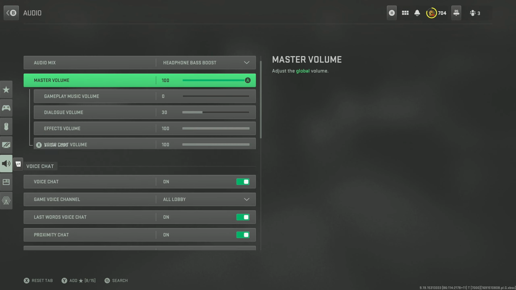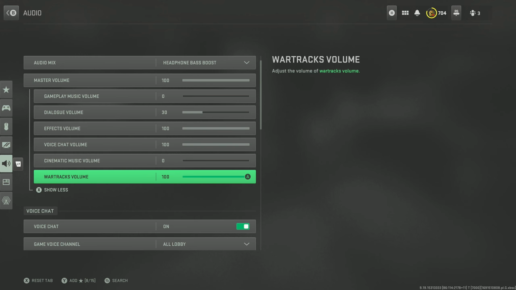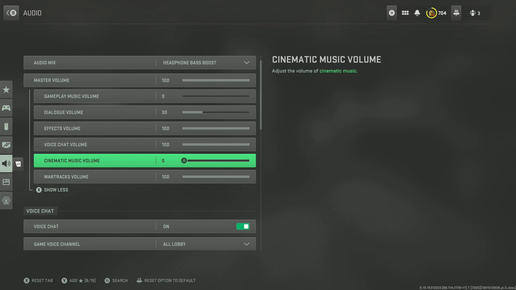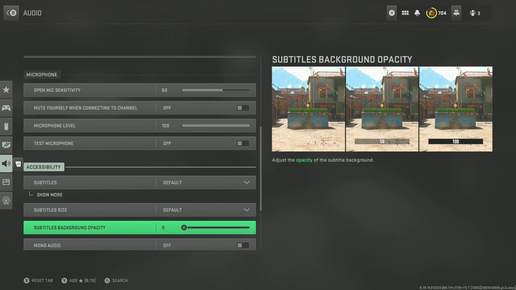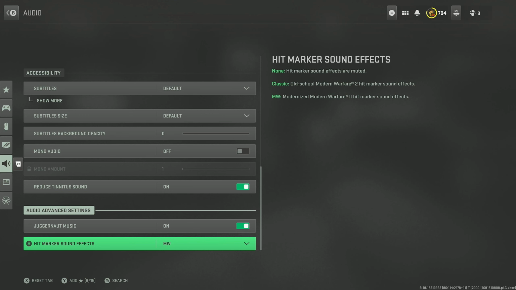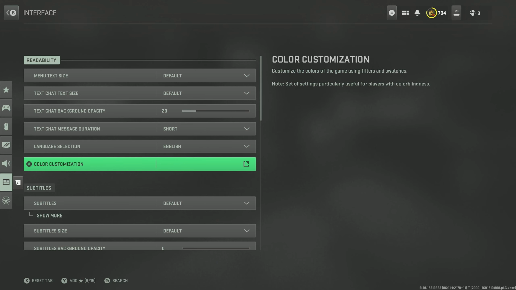Nothing really too crazy with the settings, but I like to have the music down, dialogue volume down, cinematics volume down, and then just these up to 100. And then, yeah, game chat lobby doesn't make a difference. Mic sensitivity, again, no difference there. None of this is really important. And we'll go on to the last bit, interface, because some of this is quite important.